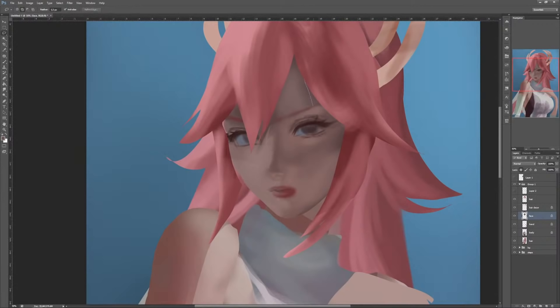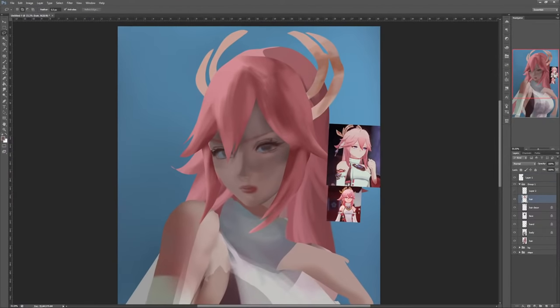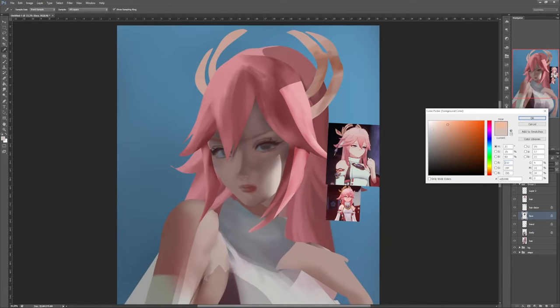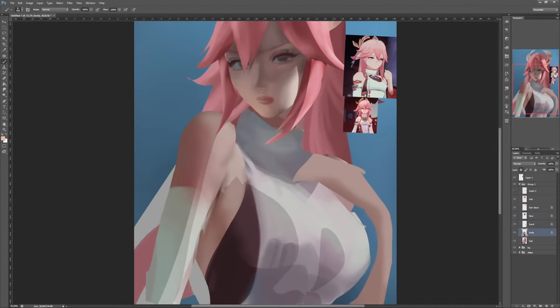So the lighting did change because I flipped her face. So what I shall do now, take the hair layer. Let's go back to her reference, take the hair layer, and we're going to re-add lighting into the character. Let's give her face a pop of highlight because the lighting is mostly coming from the side. And let's give her a bit of rim light on this side of the face. Go back to the body and do the same.